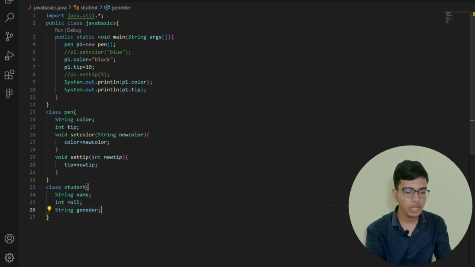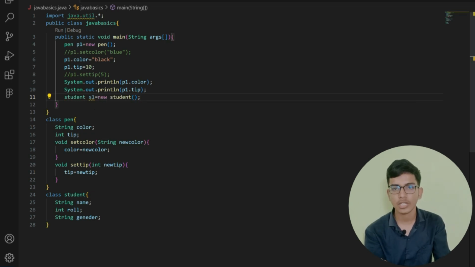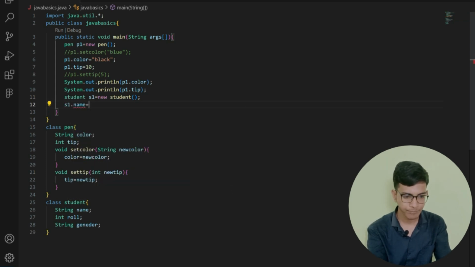So in the main program I am creating an object of my student class, that is I need to write Student s1 is equal to new Student. So I have successfully created the object of my student class. After that I am assigning the name of my student, that is s1 dot name is equal to, let us write Jabir.